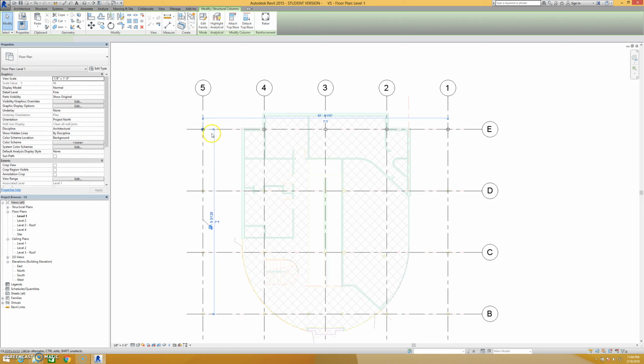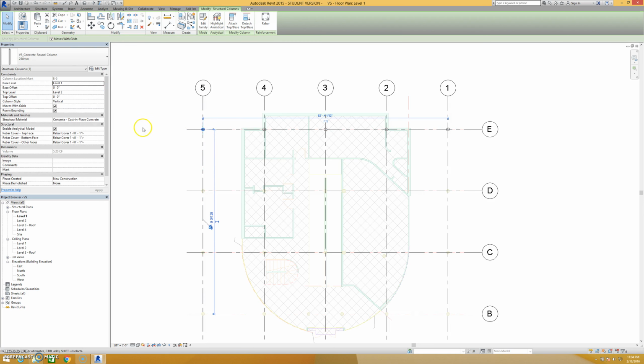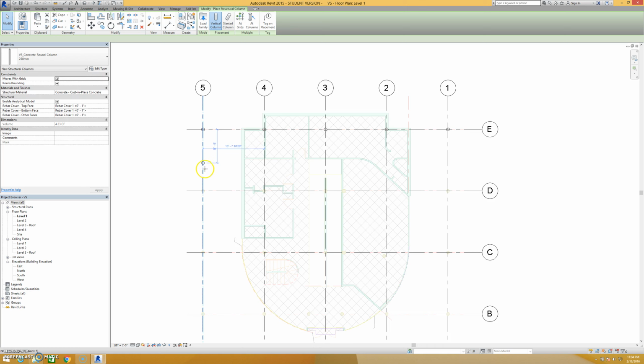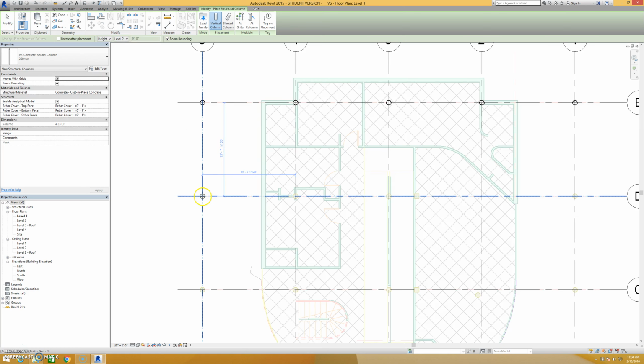Now I'm going to go ahead and continue to make these columns, but instead of going back to the column command and trying to scroll down through my list, let's say I had a lot of items on my list here for different columns, I can use this button up here under my Modify, which is Create Similar, and the hotkey is CS. So I'm going to type that in, and it's going to put that item back on my mouse cursor. So that's super duper easy. Lots and lots of columns.